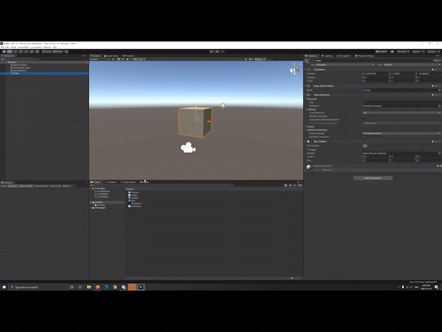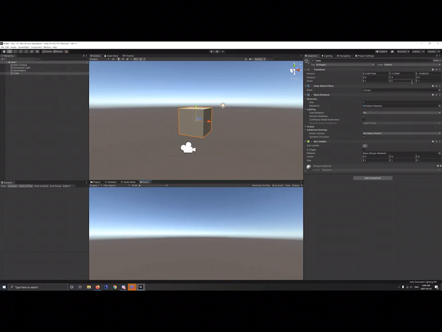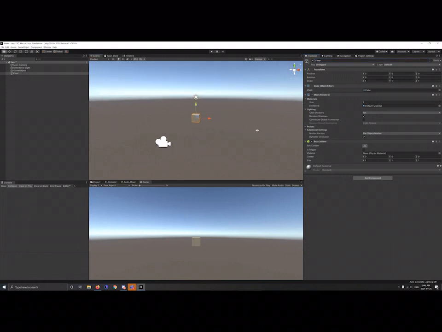I'm just gonna start with a cube. Now we have a cube. Cube is like the base fundamental. You'll notice that I hit cube and my position is not in the center. I'm gonna reset it. It becomes in the center and all of a sudden you can see it in the camera. I'm gonna make this cube a floor. So I'm gonna rename it floor. And I'm going to change its scale so that it's a little bit wider along the X and Z axis.